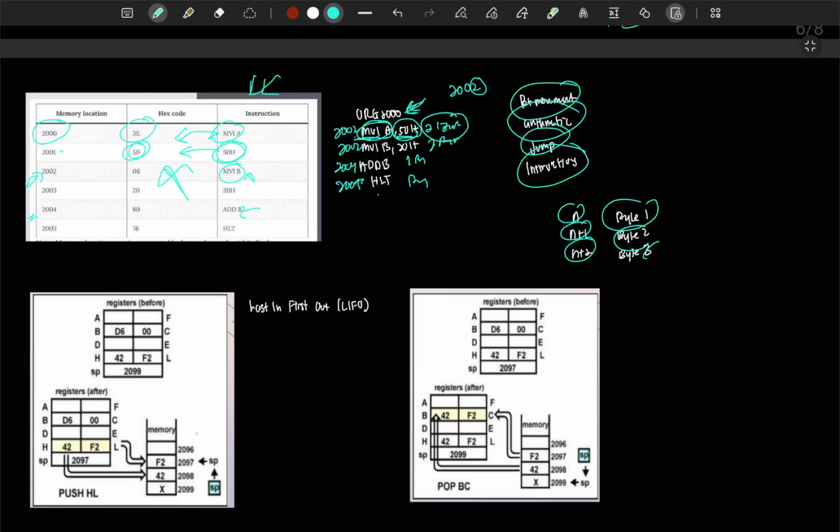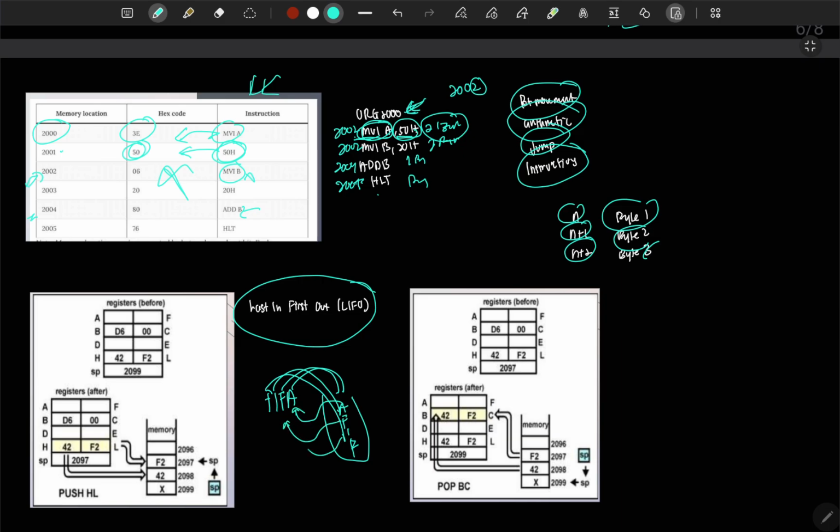Now the stack, actually stack means it's the memory, it means the instruction that's being pointed in the stack. Okay, so it works in last in first out. So meaning that if I have FIFA and I put this in the stack, so meaning I put F first, I put I then, I put F then, I put A then, so it would become as such. So last in will come first, so it will come as AFIF. So technically it will be in this format, so you need to be familiarized with that.